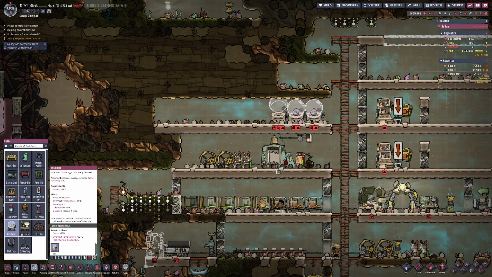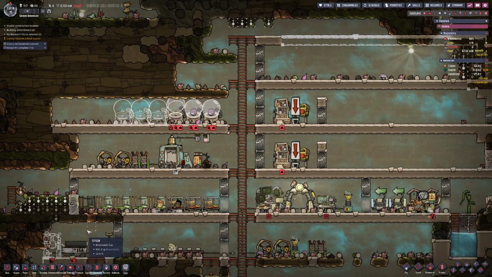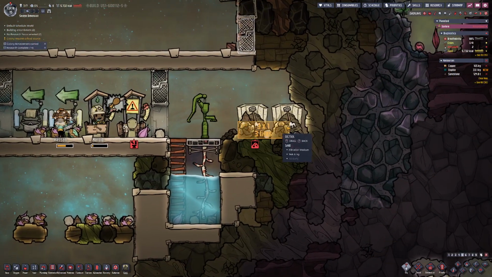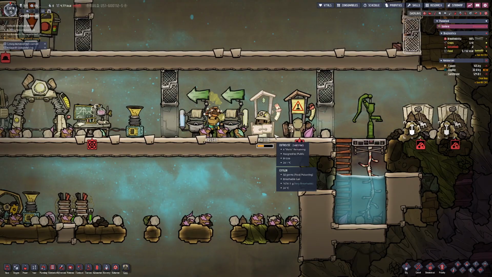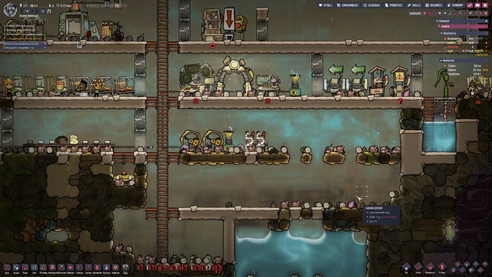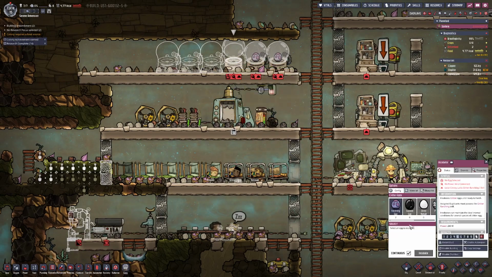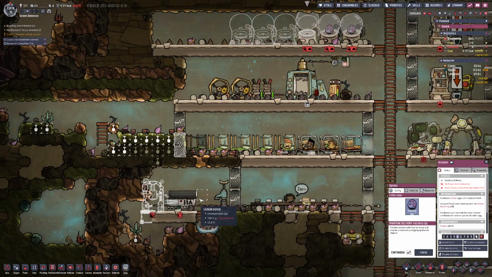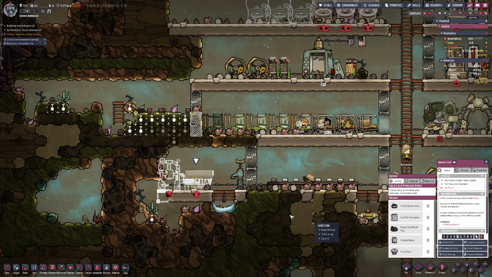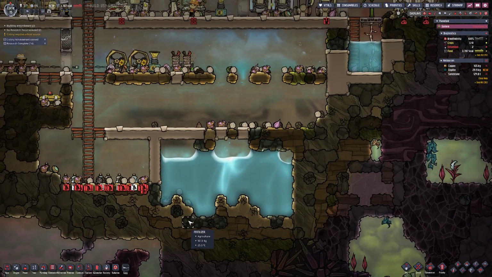Let's see, we have 765. 1, 2, 3. What's entombed? Oh, that's not good. We're gonna make... Can't make barbecue yet until we see the meat. And that's alright. We'll get there. We'll get there.